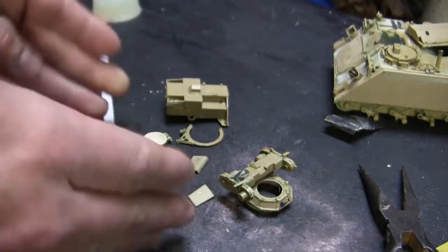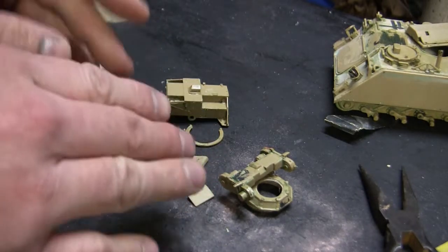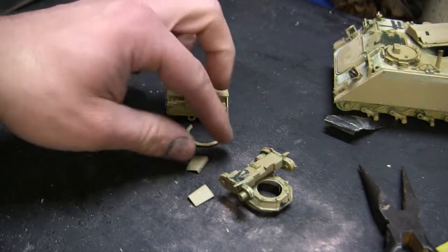Moving from the hull now to the turret components. The turret components here are heading into their refinement phase, where I'm polishing away and removing any glue mark imperfections that were found on several other locations of the model surface.